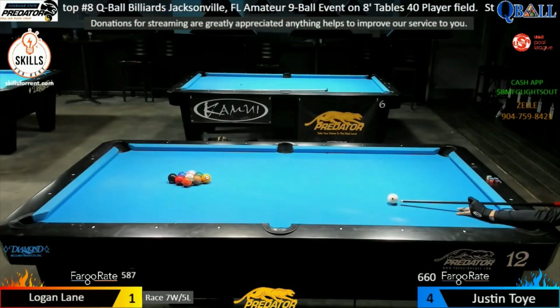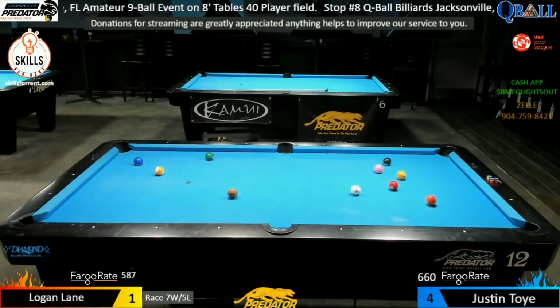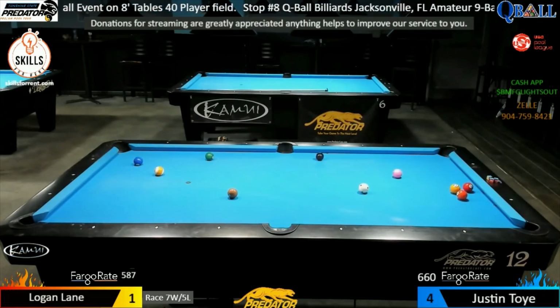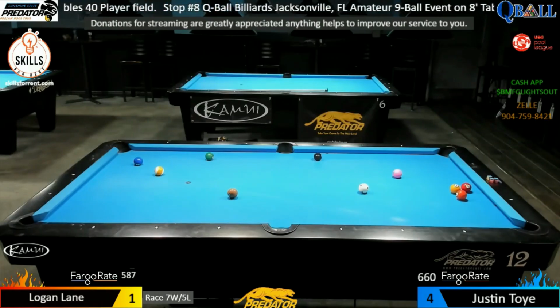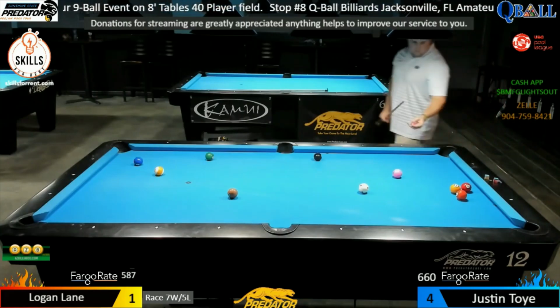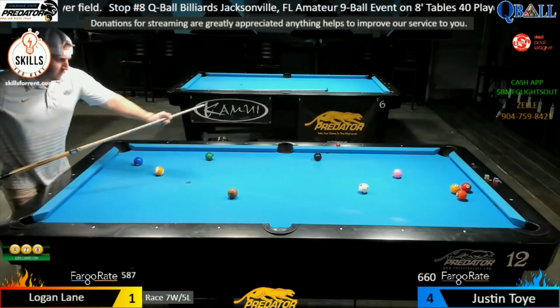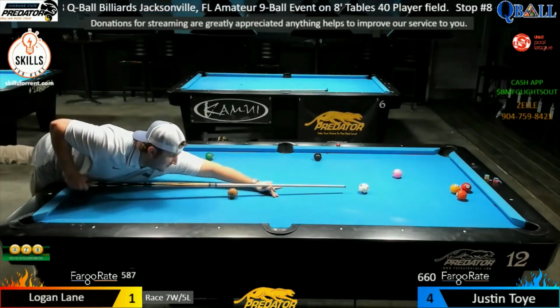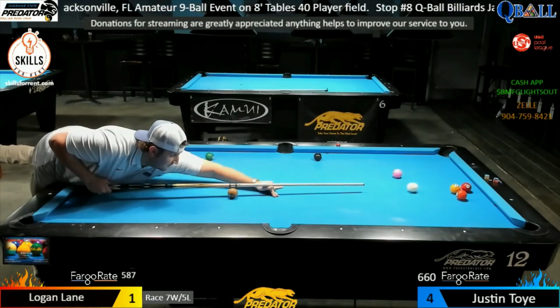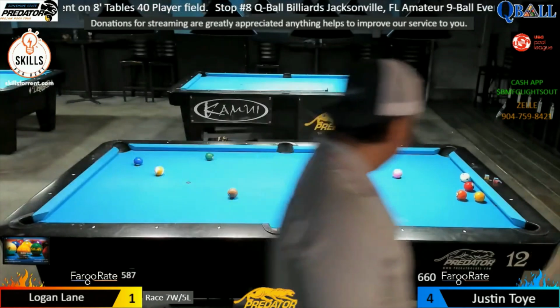Here we go, Justin Toye to break. He is on the hill first, leading this match 4 to 1 against Logan Lane. Dry break. Logan comes to the table and doesn't really have much to shoot at, so I'll be expecting him to try to play a safe here. Slide this one right behind the 3 and the 5 and possibly get the cue ball around to the 4. And that's not a bad shot either. Didn't know if he had that angle, but it looks pretty good.